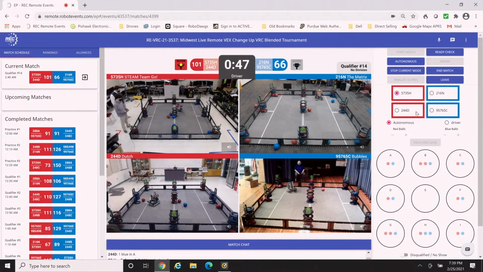All right. Steam Team also going for the center, red. And they have put 3 blue in D. Nice. Well done. Matrix is working its way around the field. Yep. Steam Team's got another red ball that they're going to drop in that goal E, that middle.